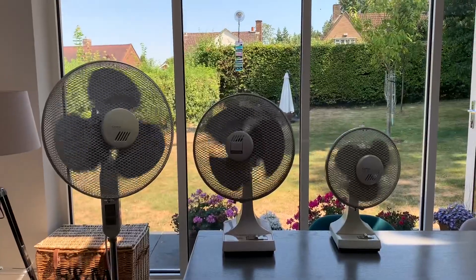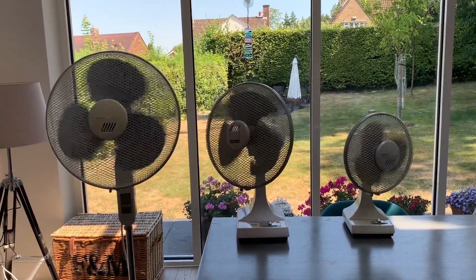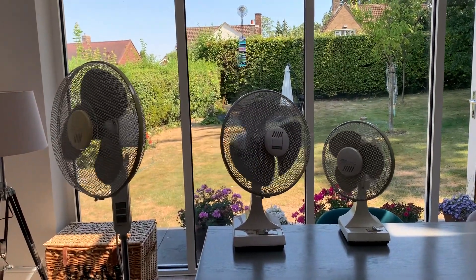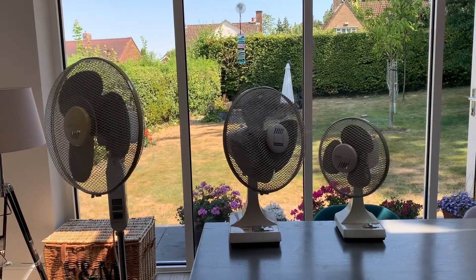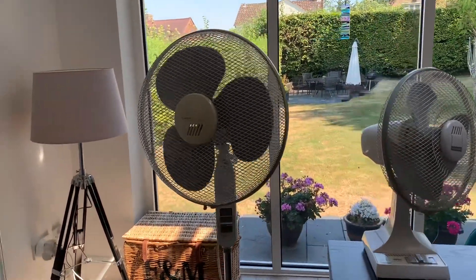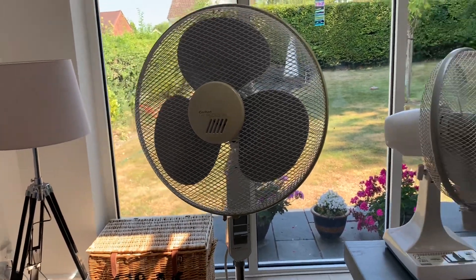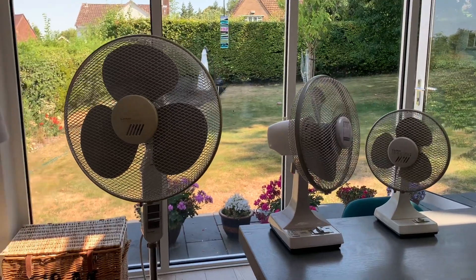So anyway, they're all facing in more or less the right direction now. Spin down — Alexa, fans off. See the 9-inch finish first, as expected, followed by the 12-inch, and the Carlton pedestal finishes last. But in the spin down game, that means first. So we got the winner here for the spin down.